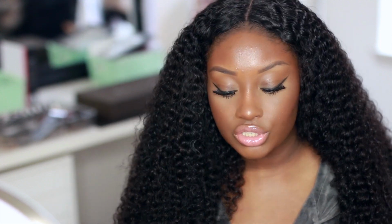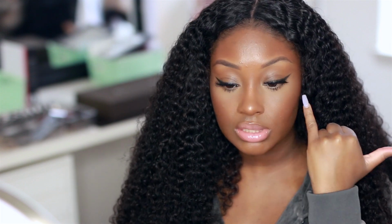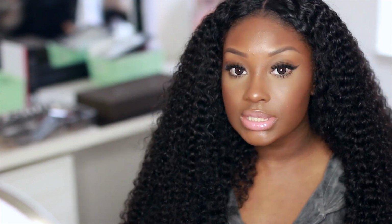So the last step is just spray your face with a makeup setting spray. I'm going to wait a little while just because I applied a lot of mascara on my bottom lashes. But here is the finished look. What do you guys think?